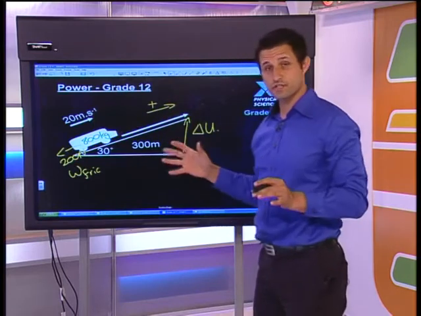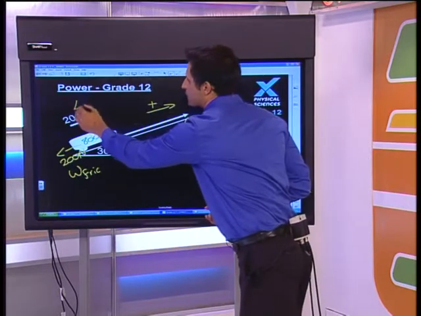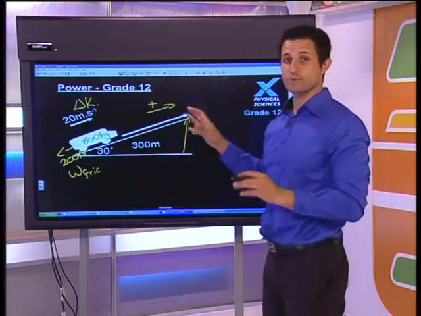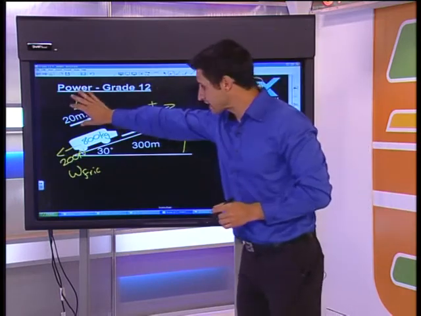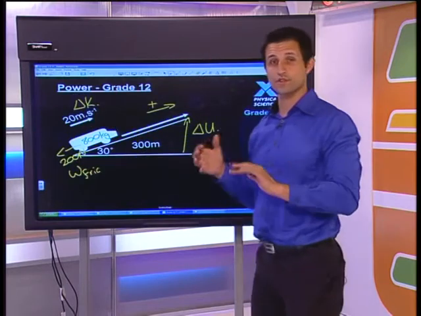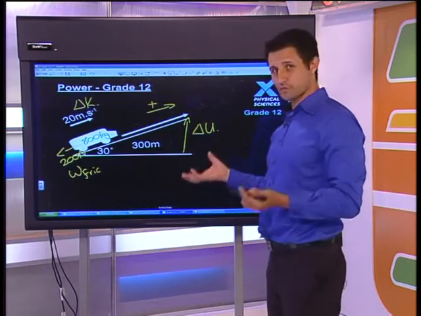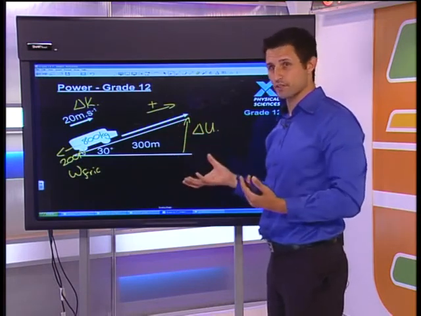Then I've got a velocity which gives me a kinetic energy. I'm going to see if there's any change in Ek or delta K. That represents my change in kinetic energy. I have a change in potential, change in kinetic, and work done against friction. These are all types of work which I can do on the object. Well, the power output is all of these combined, and we're going to see what's going on there.